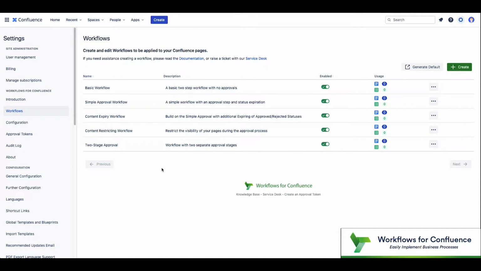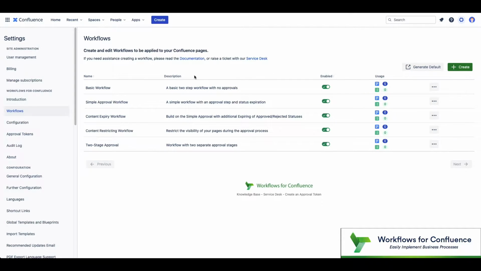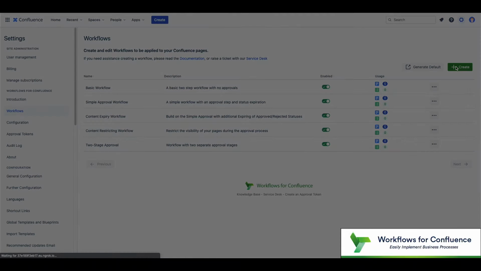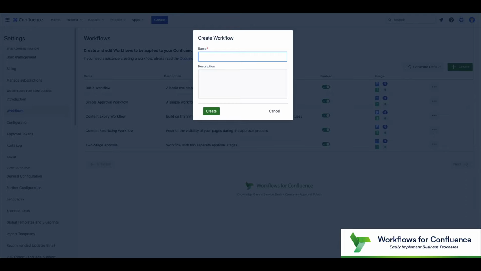Once you have accessed the workflow page, you'll be able to create your custom workflows from here. We do have a small selection of workflows already set up for you, and we will cover these in another tutorial. To begin creating your workflow, click the Create button to bring up the Create Workflow dialog. This is where you name your workflow and can give it a simple description. For the purposes of this tutorial today, we're going to create a simple approval workflow. Once you have given your workflow a name and brief description, press Create and the custom workflow editor will open.